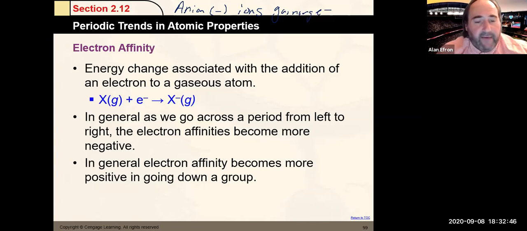In general, if you have an affinity for something, that means you like it, right? So if you have electron affinity, that means that essentially something does like electrons. And it's basically the energy change associated with gaining an electron in the gas phase. So when you make something like a sodium chloride solution, we think about it in terms of, I've got solid sodium chloride, or salt, right? I add some water to my salt. It goes directly from the solid to the aqueous solution, right? It just dissolves.